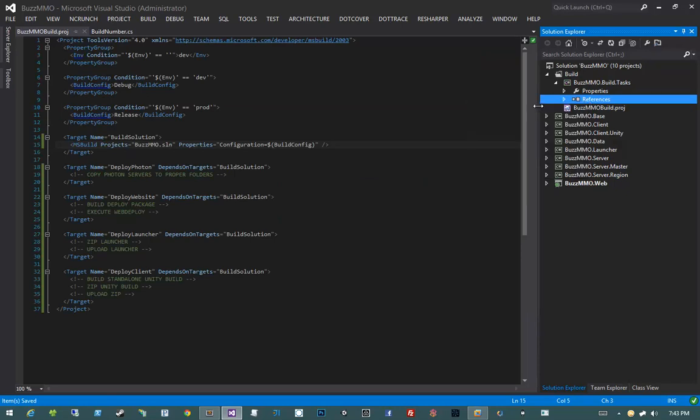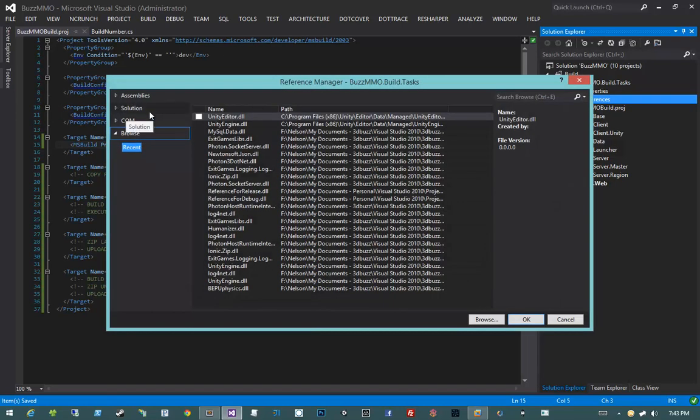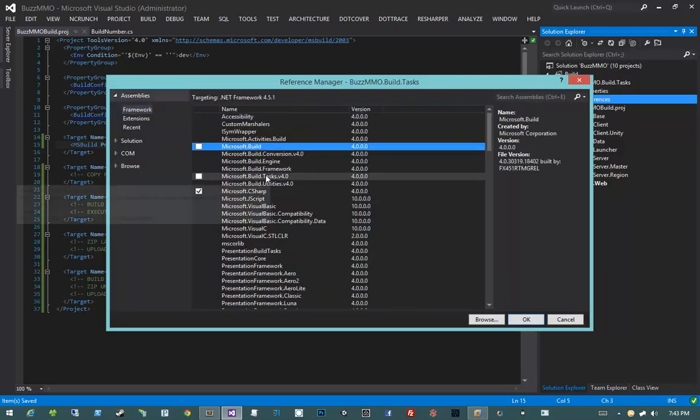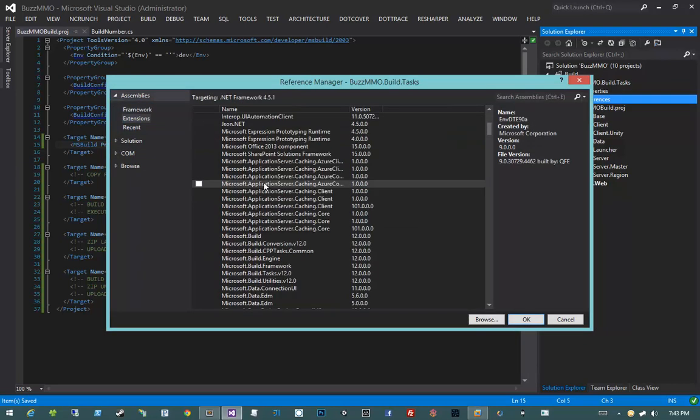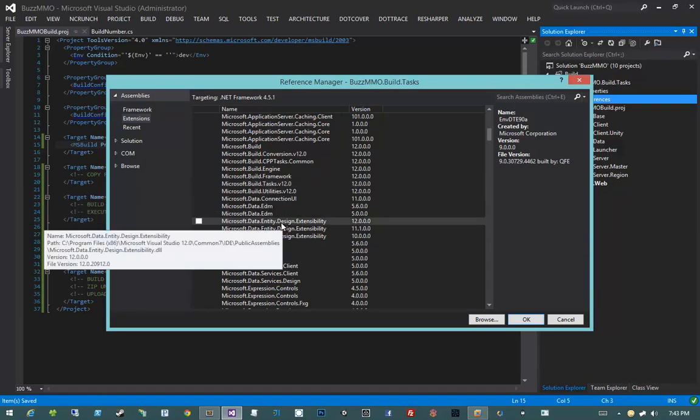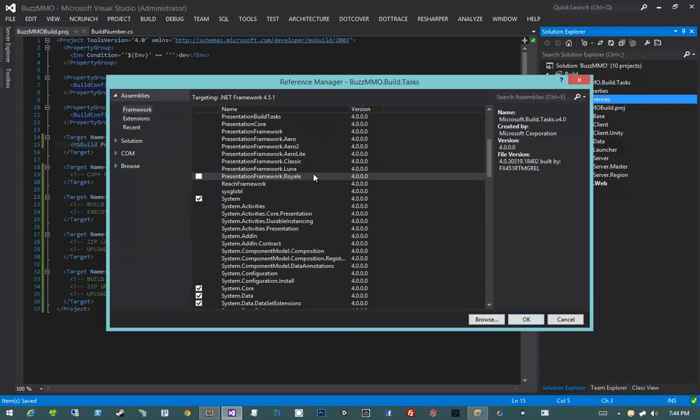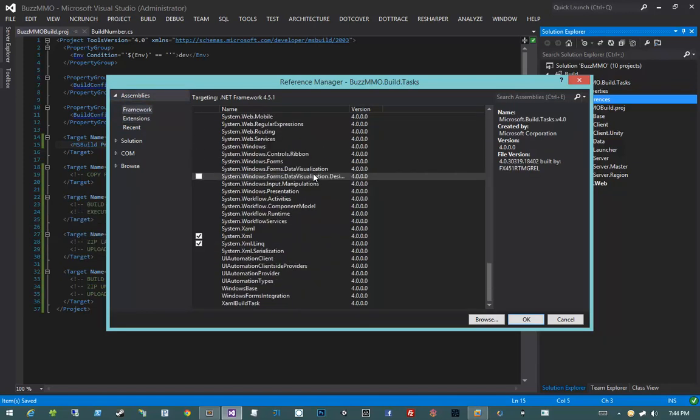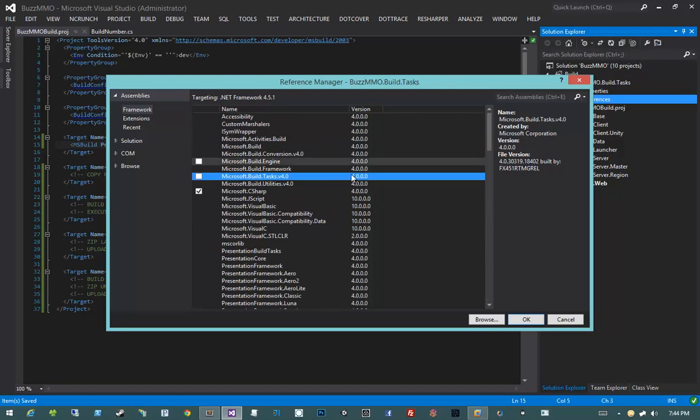So I'm going to right-click references, hit add reference, and go up here to assemblies. I don't know if it's going to be under extensions. It looks like some are under extensions, some are under framework. These are all system. Okay, here we go.